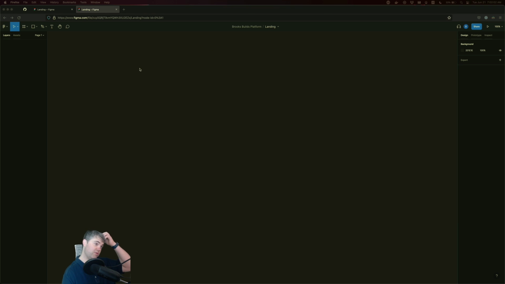But okay, so create a new project, and then it created the first page in here. I'm calling it landing, but I'm not really sure that's how it works. I think maybe I could do different pages here. So this would be just the main platform page. I think that's how it would work. Then you would be landing.